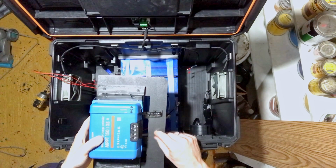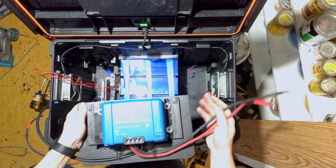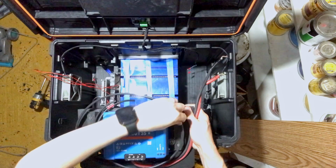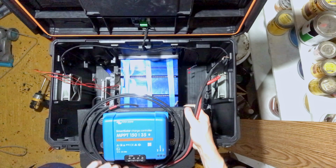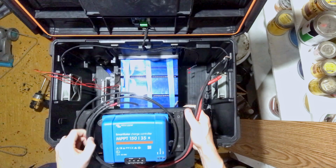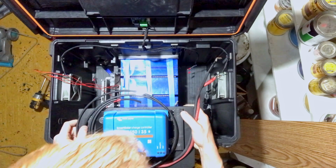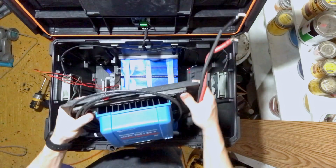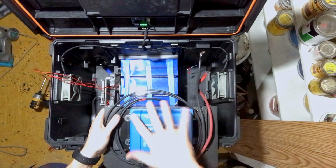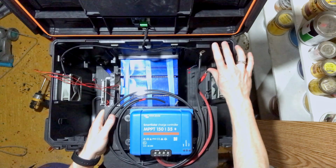And then I've already got a cable tie for the battery connection. I'll probably put another one over here for the PV connection. Battery will go out this way, PV will come out this way. Alright, so we've got our battery connections and we've got our PV connection, which I have not terminated the PV lines yet. I'll get to that shortly. But this is what it's going to look like on this side. But before I get this in, I need to get my little distribution box mounted in.